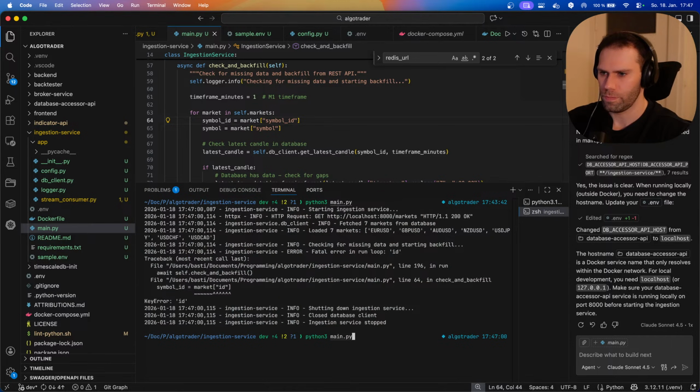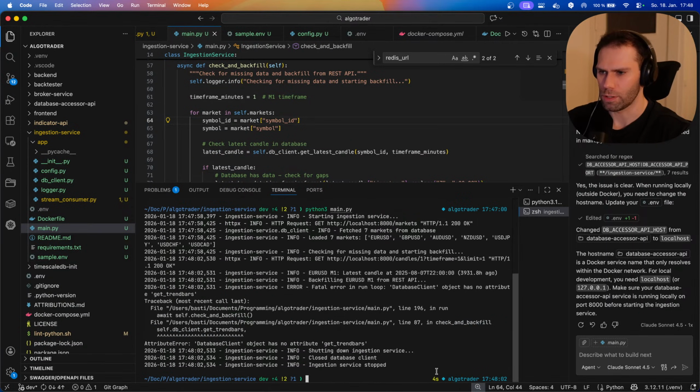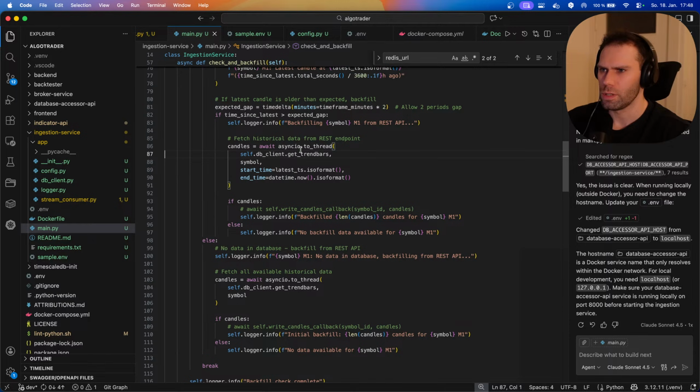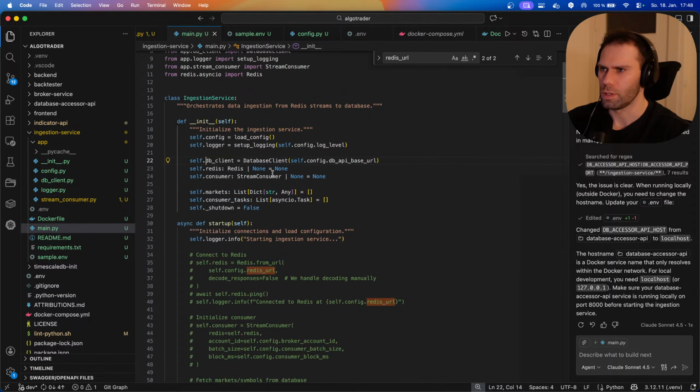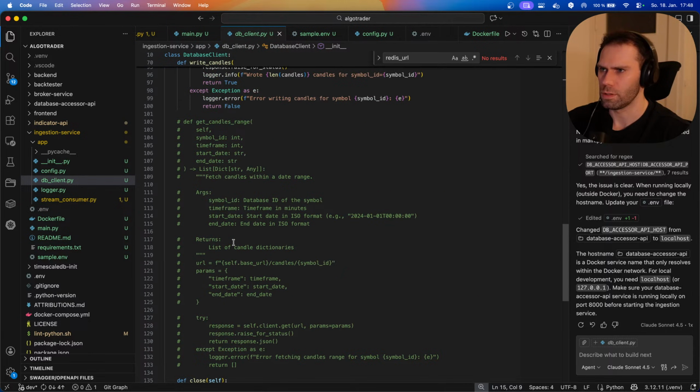Let's see. Checking for missing data and starting backfill. Database client object has no attribute get_trend_bars. Is this the DB client get trend bars? That's this one: get markets, write candles.